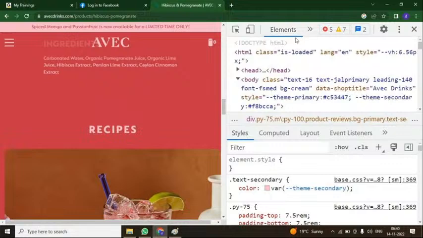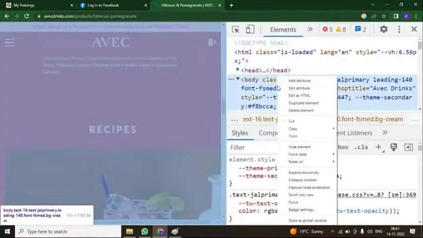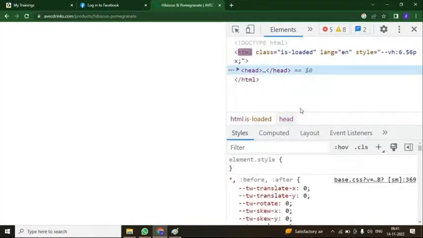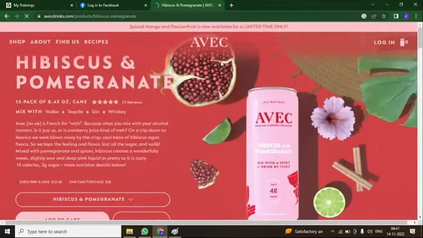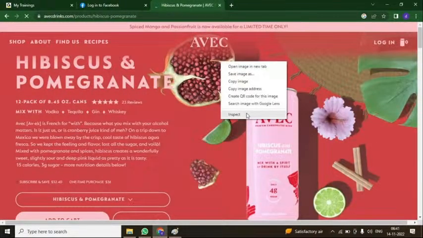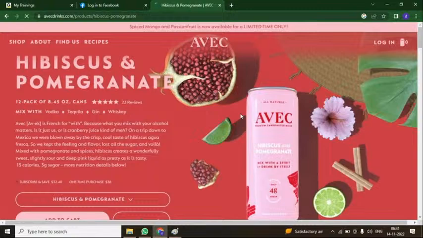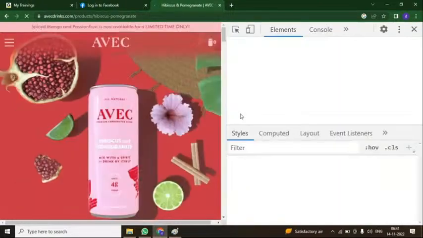Here you can see the doc type, HTML, head and body. Here doc type is the document type, and we can use the HTML tag, head tag and body tag. If I remove the body tag, just delete the body tag, see, you cannot see any content here. So once again, I can refresh it. Refresh. Now you can see that if you right click and inspect element here, you can see the console.